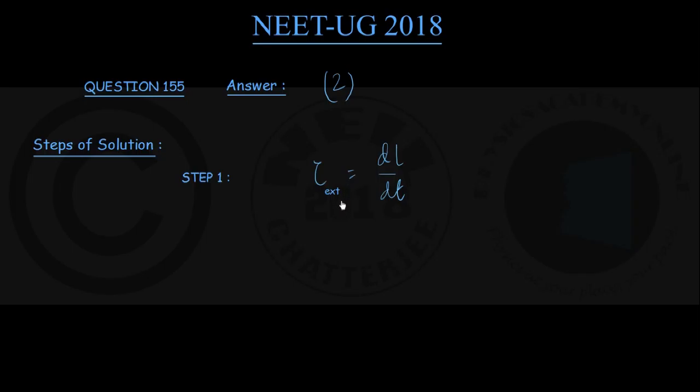Now if it is the case of free rotation in free space, it means that the external torque acting on the sphere is equal to 0, and it implies the rate of change in angular momentum with time, that must be equal to 0. And if the rate of change is 0, it means that angular momentum L remains constant. We already have got our answer, that is option number 2 is the correct option which says that angular momentum of the sphere remains constant.